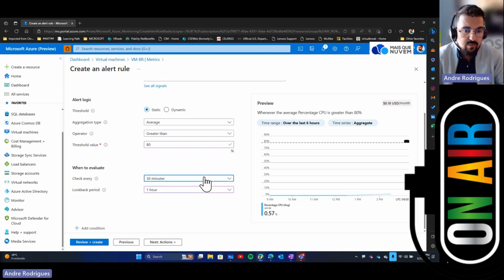I can put, for example, check every 15 minutes. So I will have 4 values from the past hour, and I will do the average of those data, and I will see if this percentage CPU is greater than 80%, I will do something, okay?